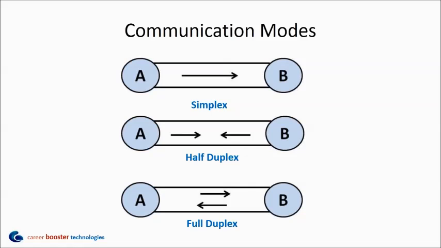Then there is a second mode which is called half duplex. So you have A and B, where A and B can talk and listen, but they do only one at a time. Trust me, they can do only one at a time. So if A is talking, B listens, and if B is talking, A listens. I'm talking about half duplex here. Then comes full duplex, where the capability is the same as half duplex. A and B can talk and listen, but they do it simultaneously.